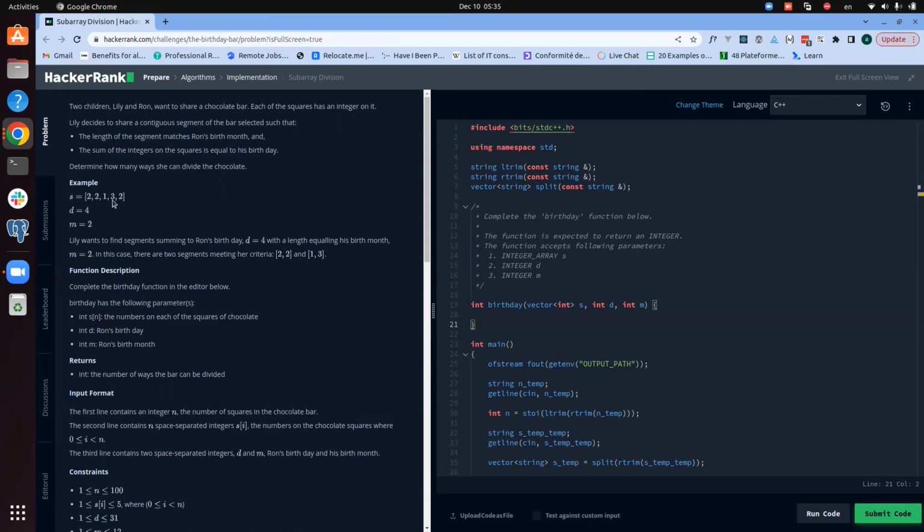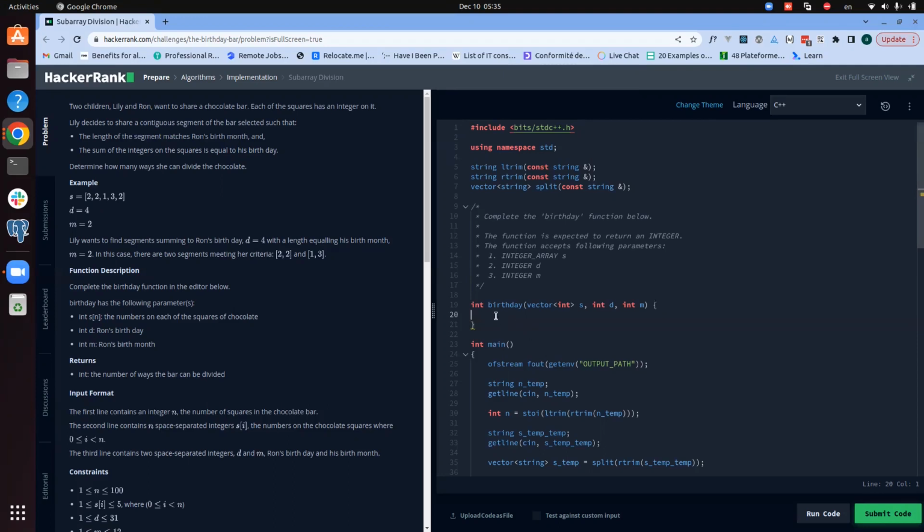Now, moving forward, I will add the next element and remove the last element. That will give me the sum of the next m elements. And after performing that operation, I will compare the result to d. If the result is equal to d, then that is a solution, and I will increment my result.